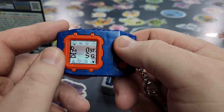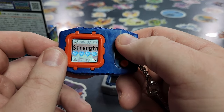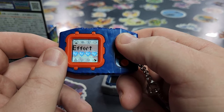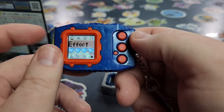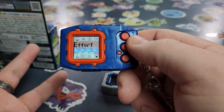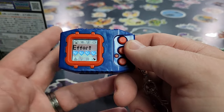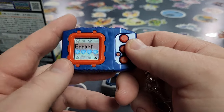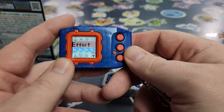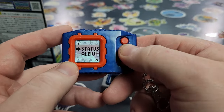If we go to your stats, we are 0 years old. We are 5 gigs. Hunger is empty. Strength is empty. And then effort is empty. But on these, effort actually works. Like the other ones, they technically worked, but it wasn't really anything special because a lot of the trainings needed you to go way over the effort meter. But on this one, anytime you need the training for an evolution, it'll fit within your effort meter here. So your effort actually really works and counts and helps.